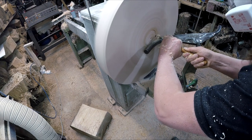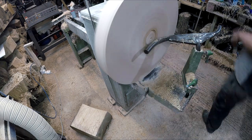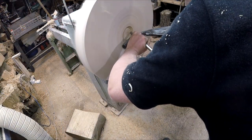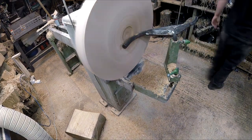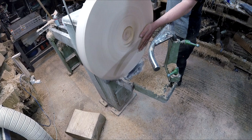So it's time to put the mortise in, 88mm. And that's the back done, for now.